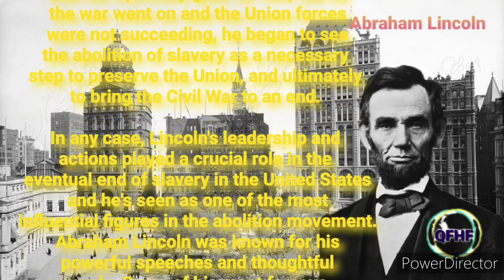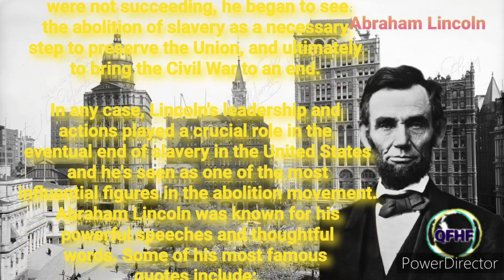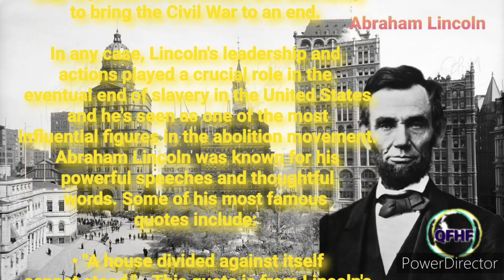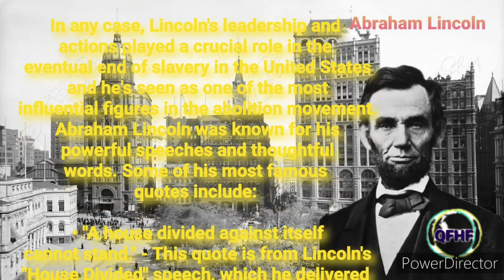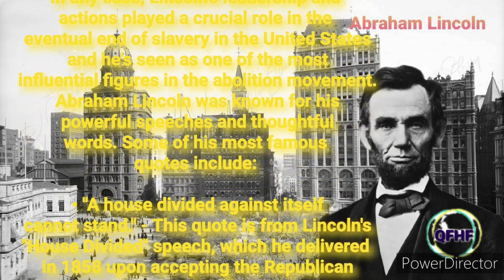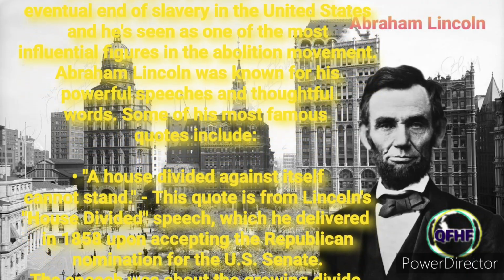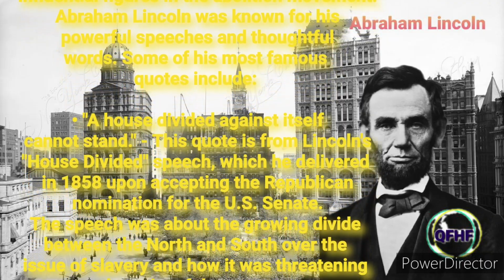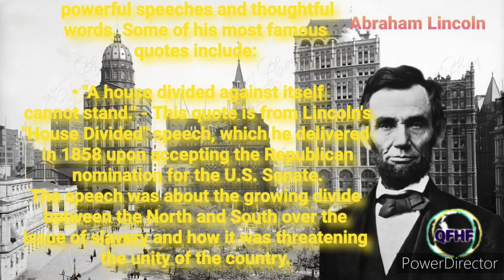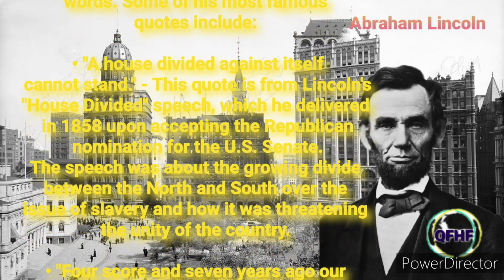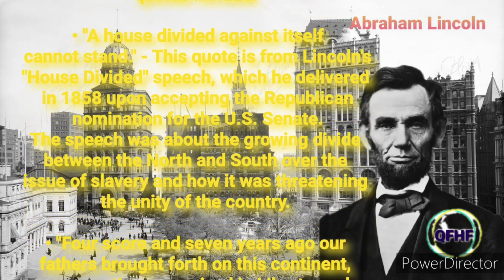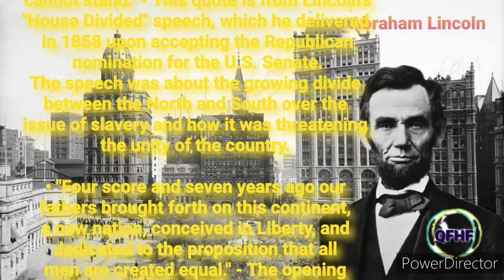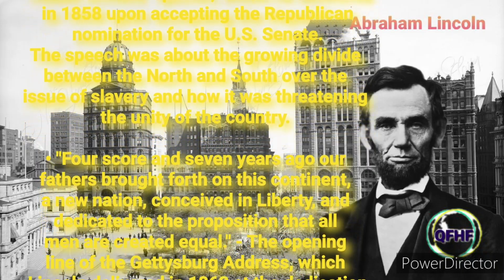In any case, Lincoln's leadership and actions played a crucial role in the eventual end of slavery in the United States, and he's seen as one of the most influential figures in the abolition movement. Abraham Lincoln was known for his powerful speeches and thoughtful words. Some of his most famous quotes include, "A house divided against itself cannot stand." This quote is from Lincoln's House Divided speech, which he delivered in 1858 upon accepting the Republican nomination for the U.S. Senate. The speech was about the growing divide between the North and South over the issue of slavery and how it was threatening the unity of the country.